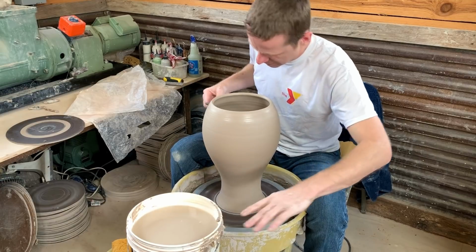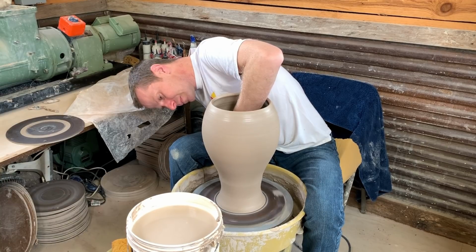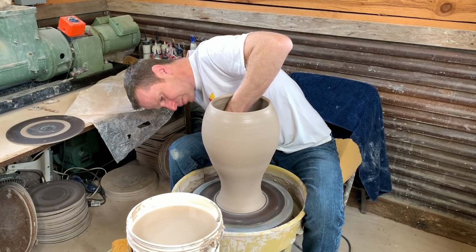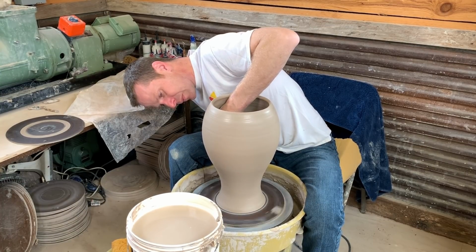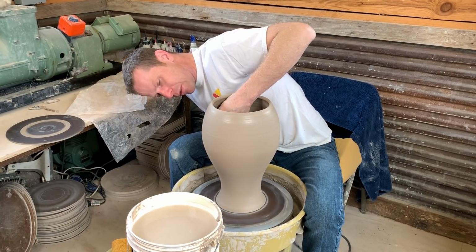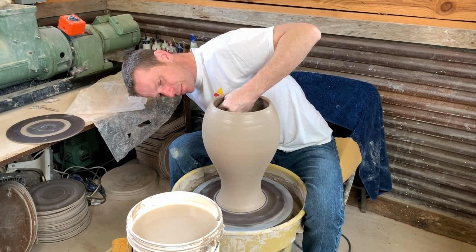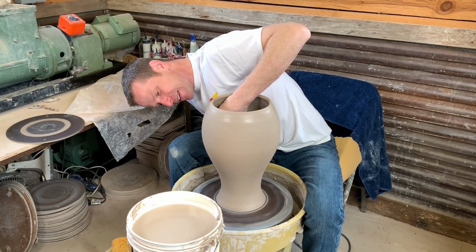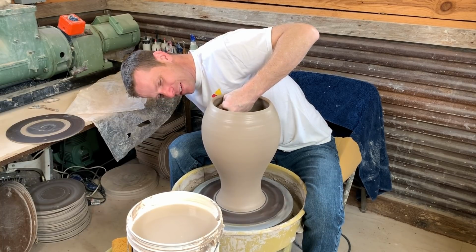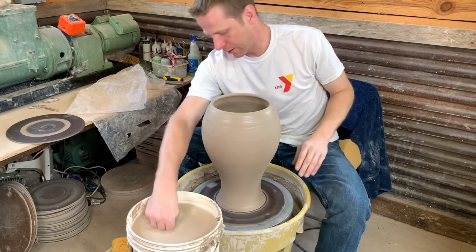I can see it mainly on the inside because I've smoothed it on the outside with my rib. Like I said, there's a little bit of wobble in that bottom, just from the weakness of I pulled it a little bit more than I should have to add the 6 pounds on, or the 4 pounds on top of the 6. But like I said, I haven't done this exact weight combination in quite a while. So I think that's a good shape right there.